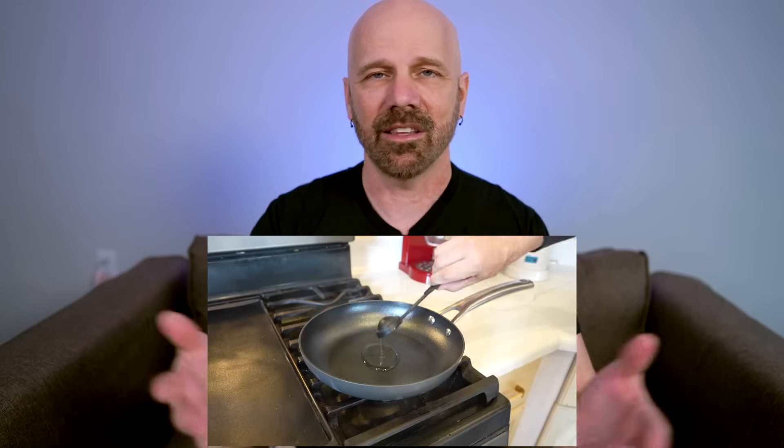Some features of the pan: a triple-layered nonstick surface they call 'super nonstick,' oven safe up to 500 degrees — a good feature since the Always Pan wasn't oven safe and that was a deal breaker. It's dishwasher safe, though I'll get into that later. There's a stainless steel induction plate and a double-riveted handle that stays cool. I paid $60 for this 9.5-inch pan. I seasoned it as instructed — just heat it up, add some oil, let it sit, and you're ready to go.